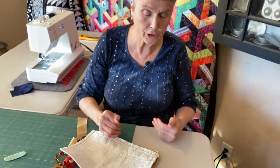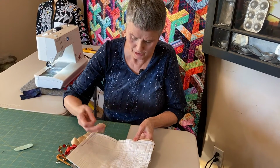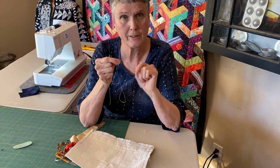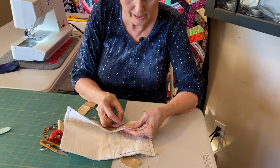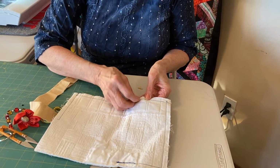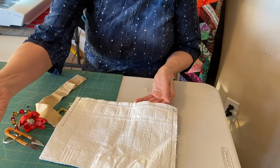All right, I'm going to just do the demonstration on how I do my binding on my little piece, because it'll be way easier for you to see. I like a single layer of thread when I'm hand stitching my binding on. I've put a hefty knot in the back side of this, and I'm going to take my needle on the binding side and I'm going to bury it inside the binding. Then I'm going to do just a little bit of a stitch right here just to secure it, make sure that that knot isn't going to pull through.